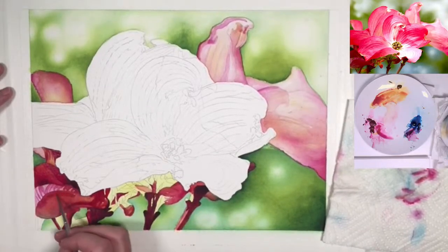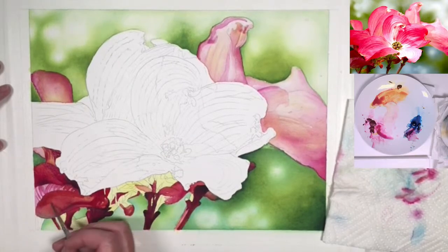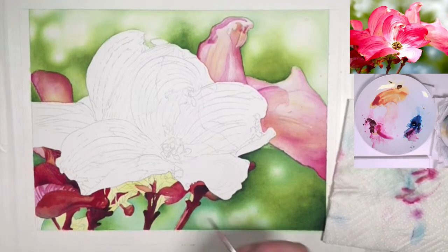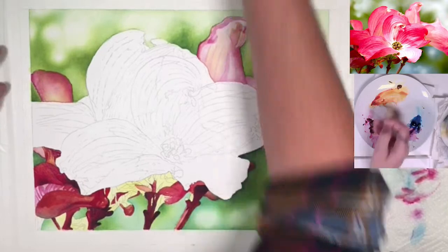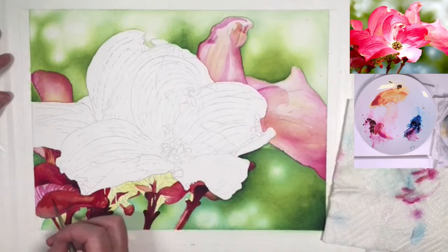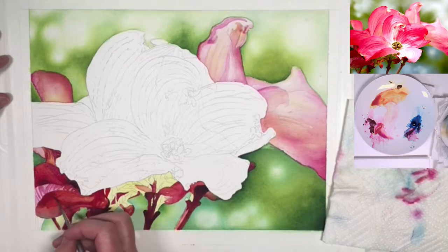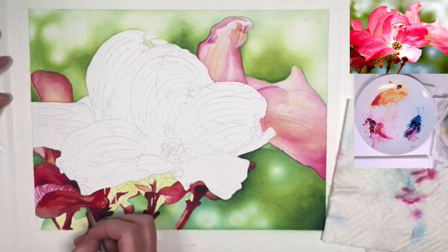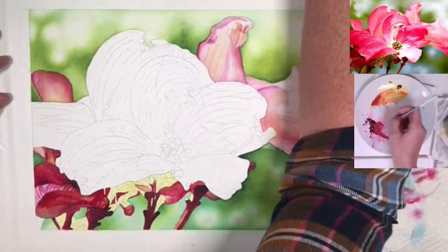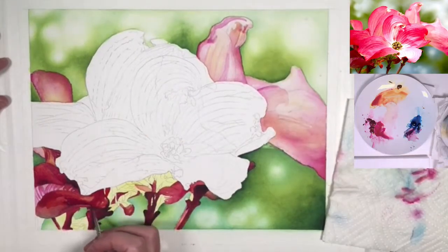A lot of times I'll get a question on why do I use such small brushes? Why not just use a bigger brush? Well, I could. One of the reasons why I don't is because I like nice sharp edges. I want to have control over where my colors are going. And I don't have that as much as I would like with those bigger brushes. I feel like I get too much water. I just don't have good control over where that color is going.